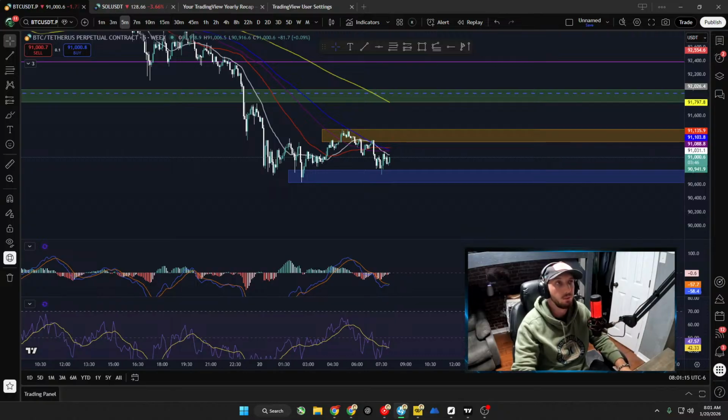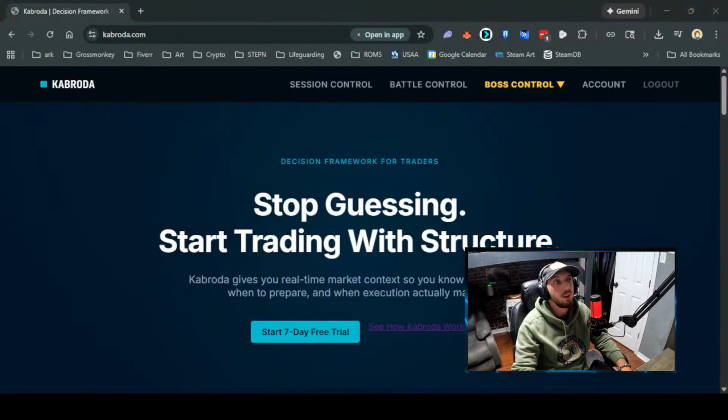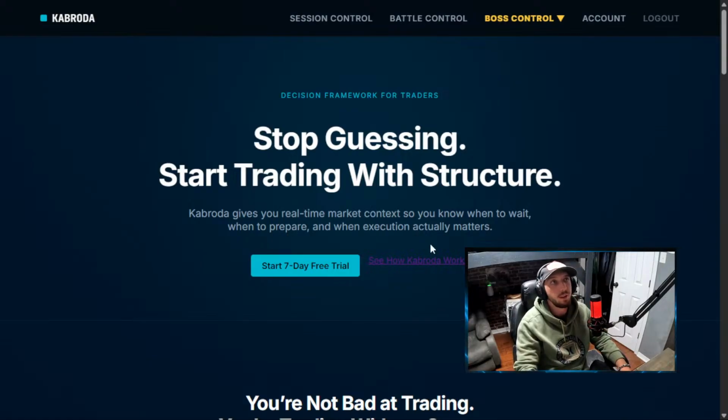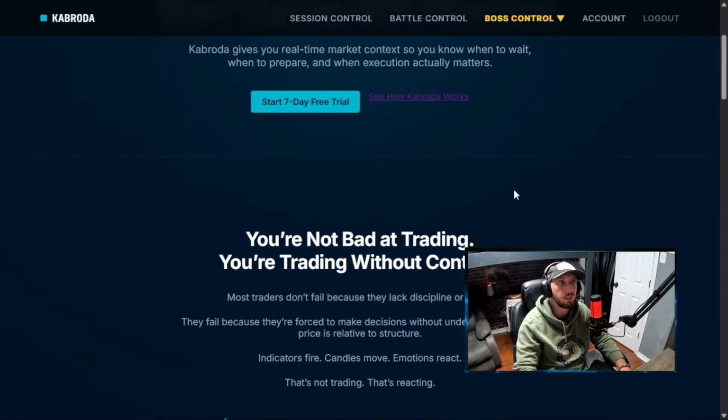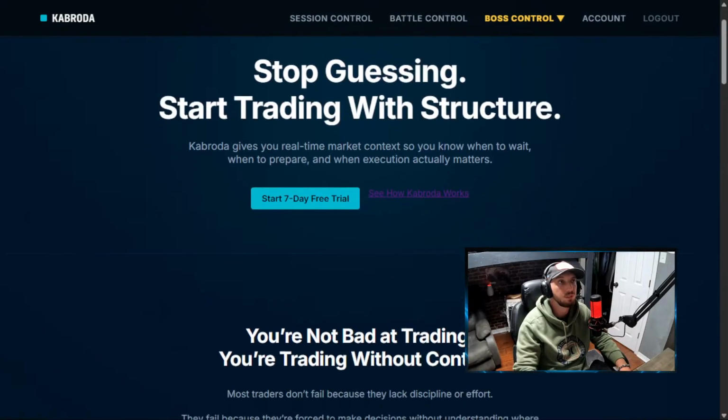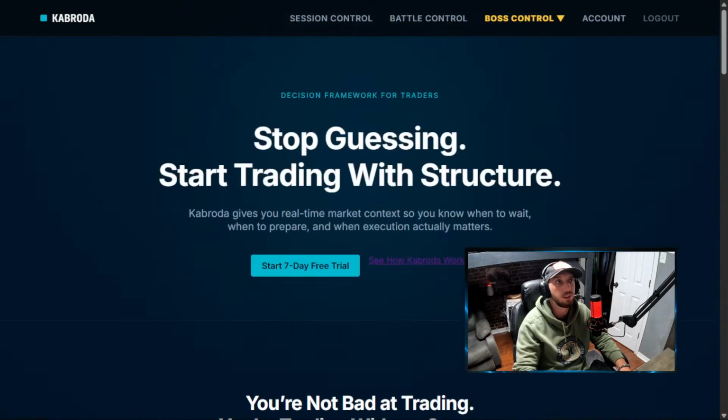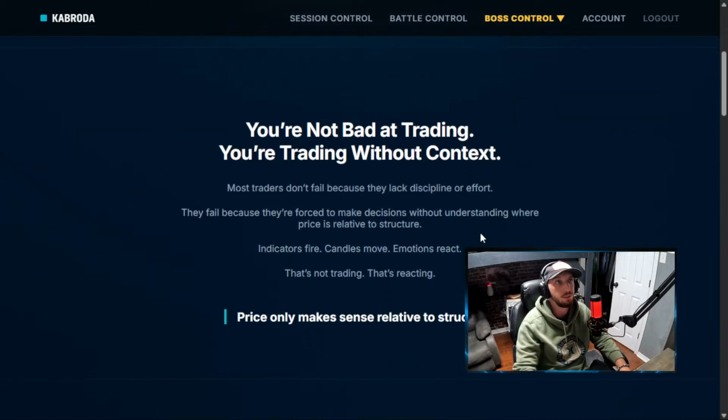We're going to have to throw some lines on the chart and see what we got for today. So we'll head to that battle box site and get it set up. If you guys don't know, this is our website right here, Kubota.com. We got the BattleBox on it. The BattleBox is our AI indicator basically for the chart. So an AI mentor, essentially just here to help you learn how to trade better.